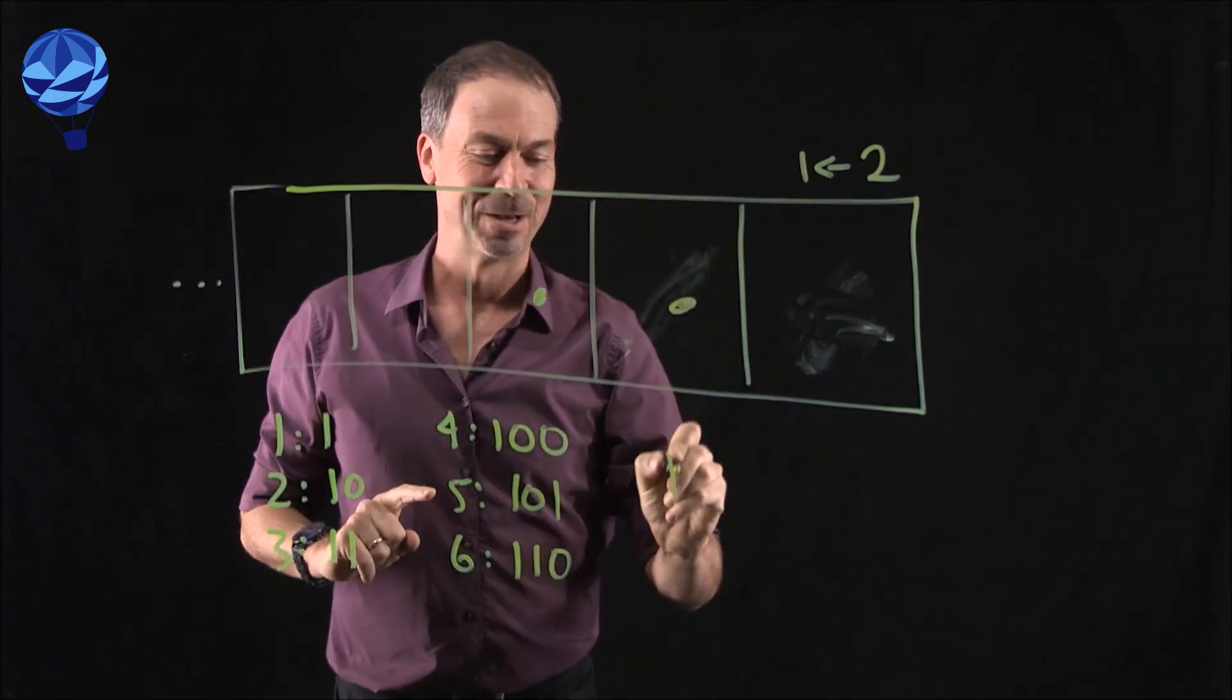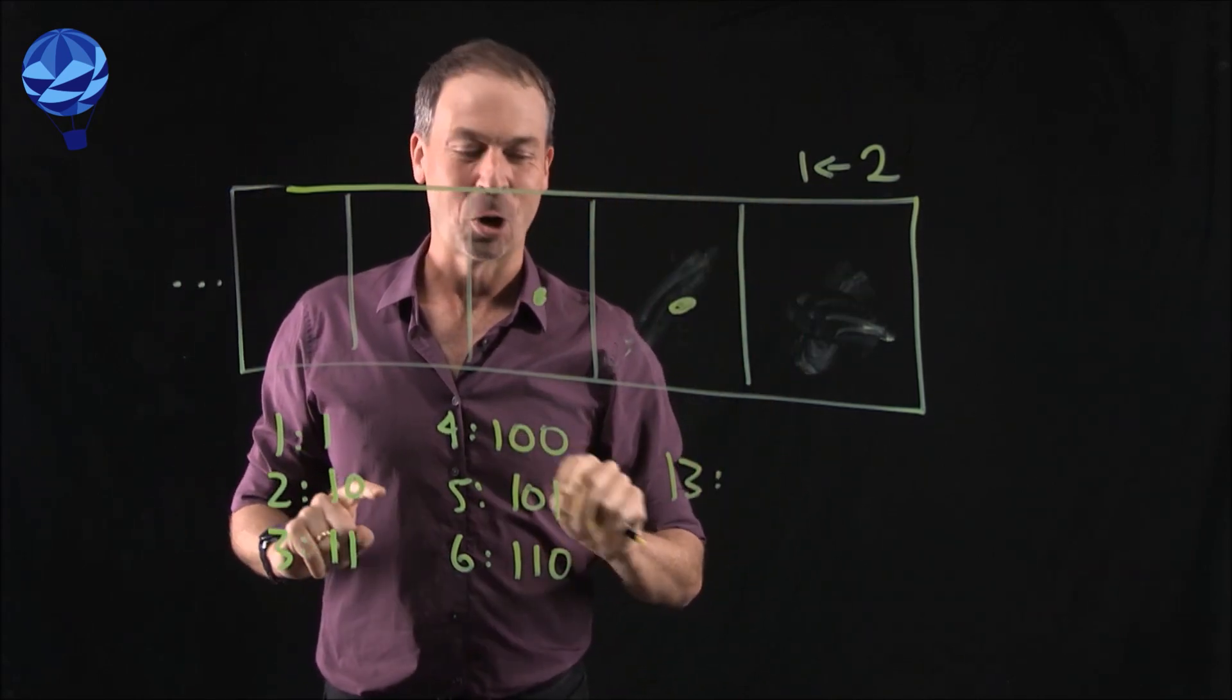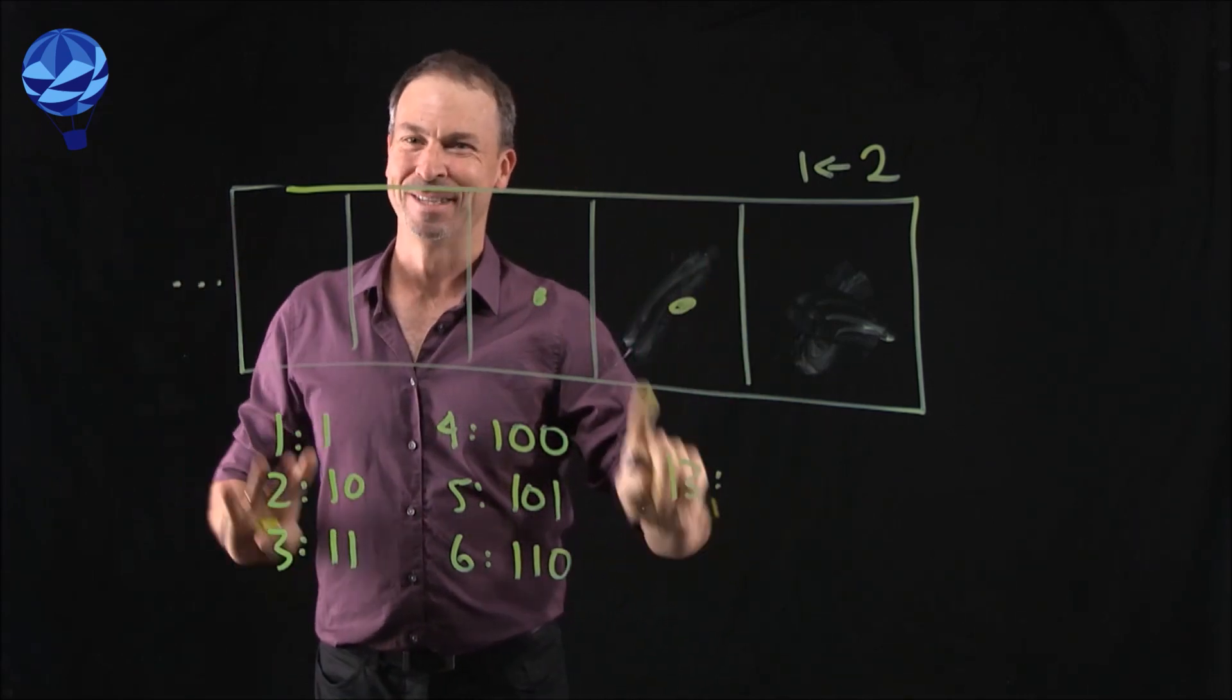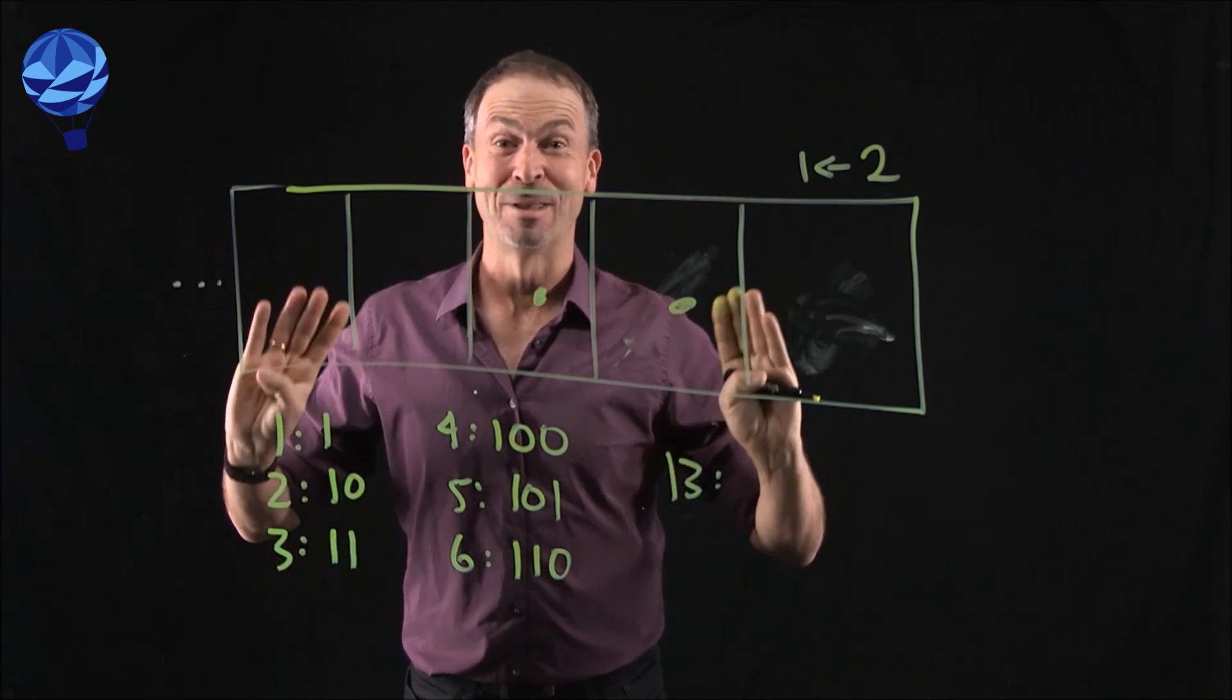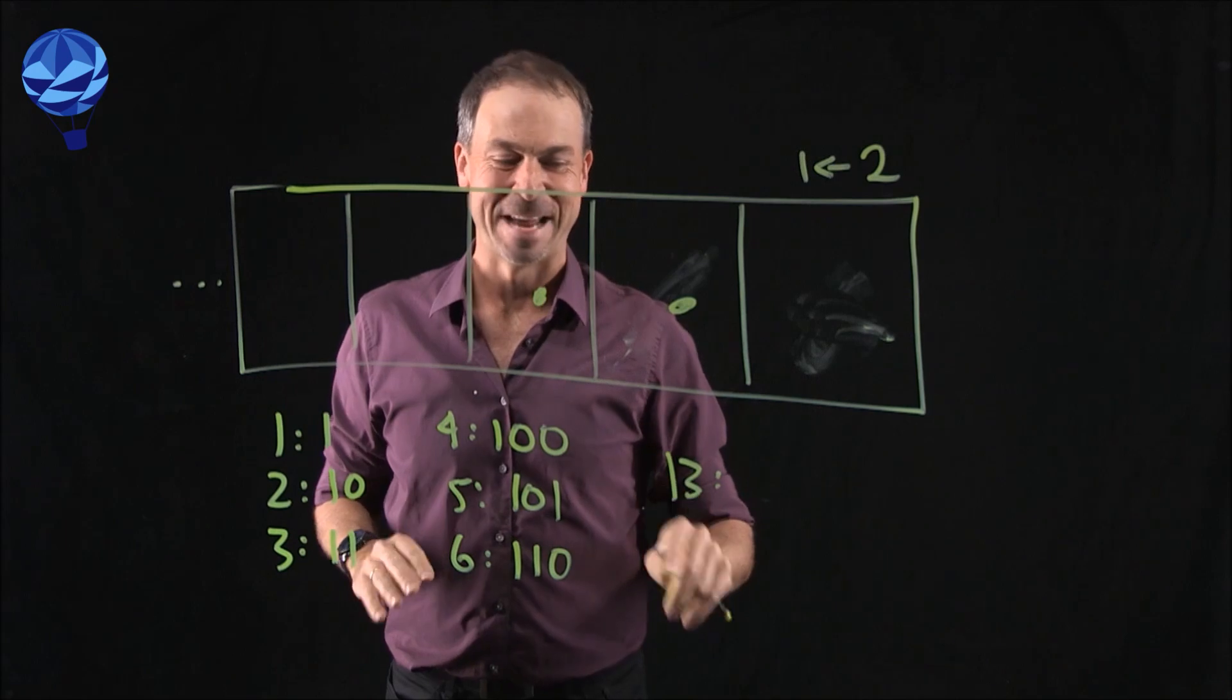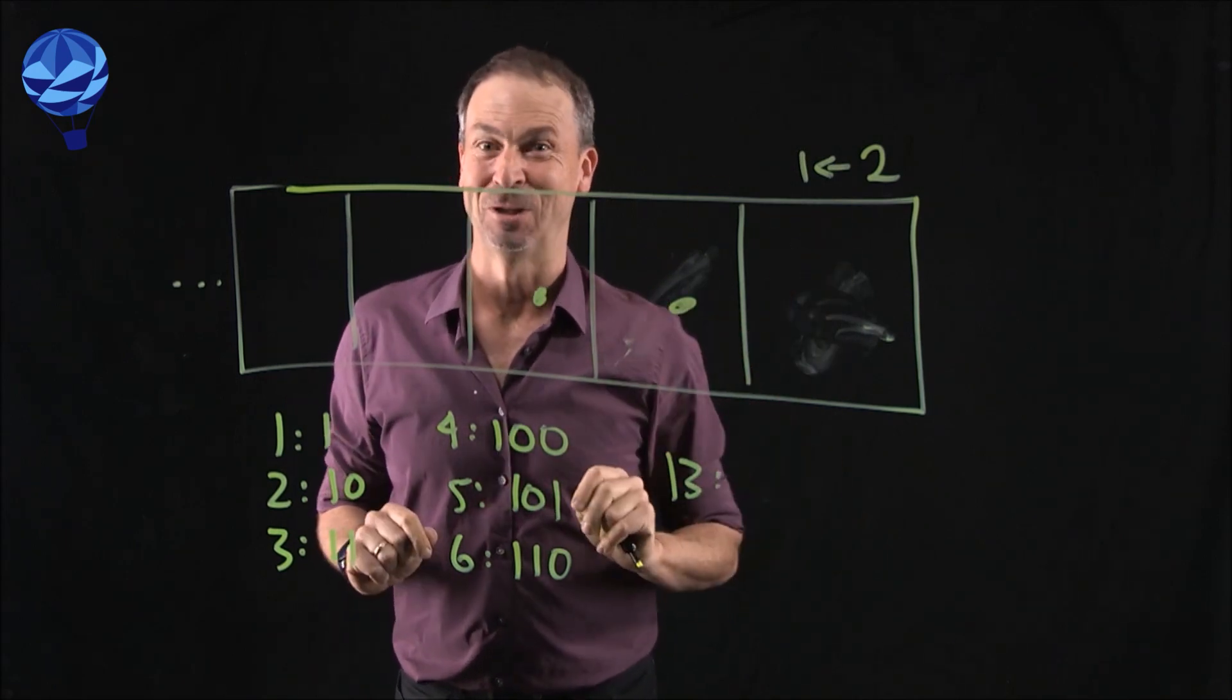Great. Your turn. Thirteen. What's the code for the number thirteen in a 2-1 machine? I've skipped some numbers. Watch out. Okay, there's something to think about. Play with it for a while. We'll definitely give the answer away in a later video, but try it for yourself right now. Hours of fun to be had with a 2-1 machine.